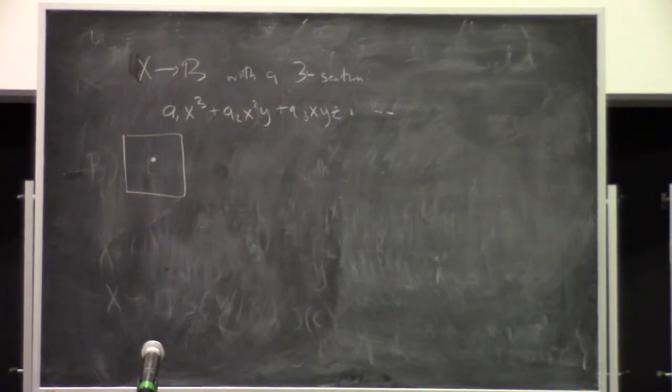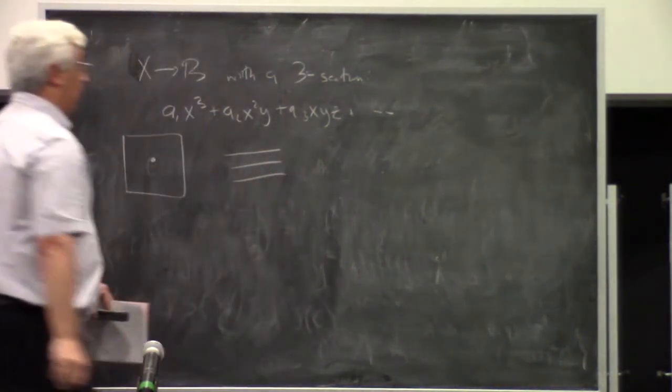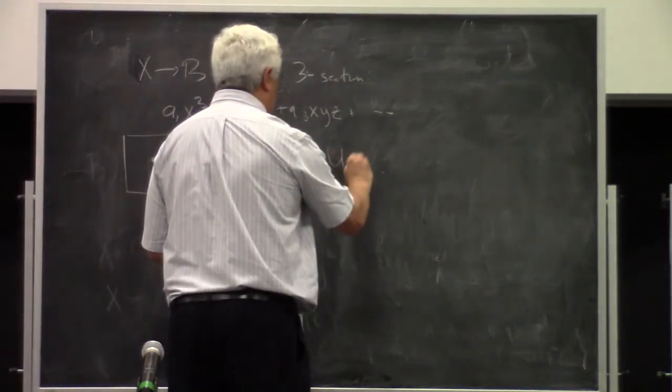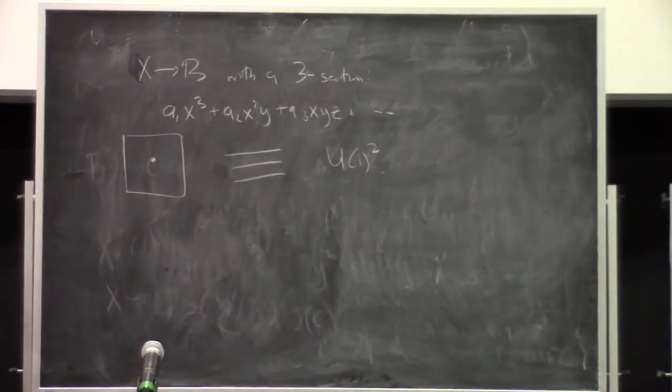And so Denagi et al. worked out an analog of this picture. Again, from a physical perspective, if you specialize the coefficients so that you actually have 3 sections instead of a 3-section, then you end up with a U1 squared, and the picture is a little more complicated. So there are various relative sizes of fibers, and it's even more complicated.